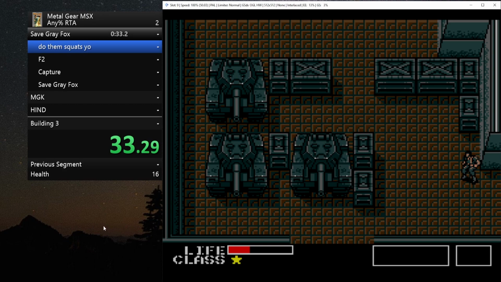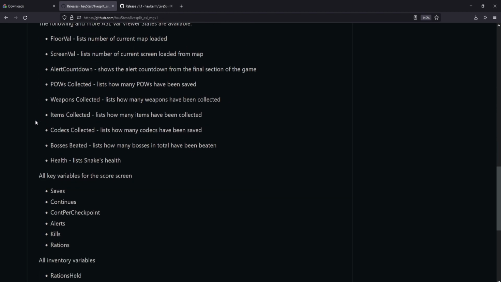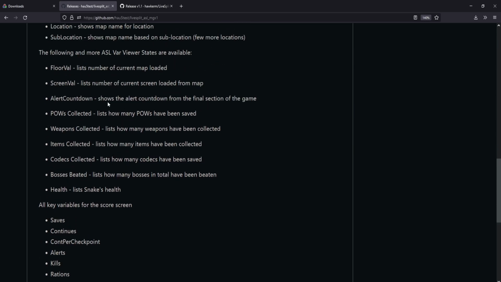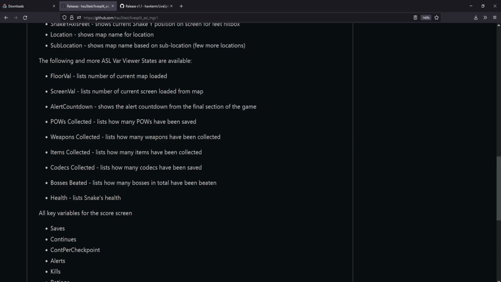You can do this for all kinds of things, as I said. You have an overview here on my GitHub page of the Autosplitter. Once again, it is linked in the video description down below. So take a look here and you can see a few explainers for it as well. You can even see your ammo count, which could be interesting for some people.